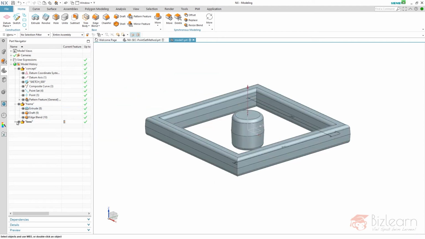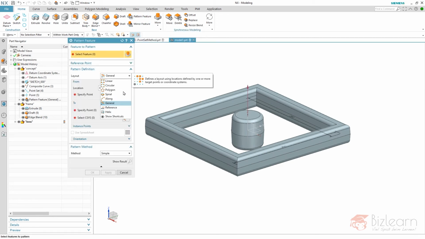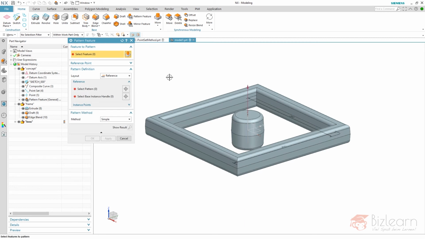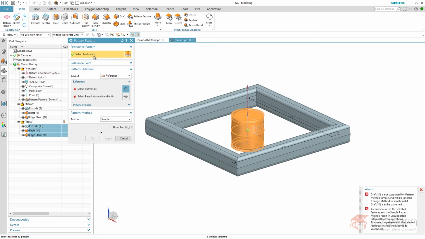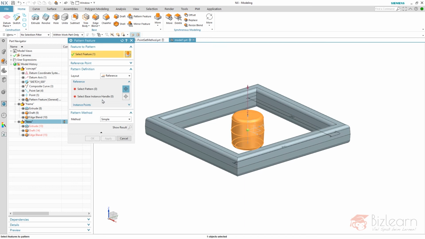So it's time to copy this. And I'm going to use pattern feature again. But this time I'm going to use reference because I've created my pattern already. It's just required to select your feature to pattern, the overall group. That's cool. I've created a group, and no matter what's inside the group, all the features contained will be selected. So if I add another specific object I want to be copied as well, it will be copied as well because I've created a relation to the group. If I haven't created the group, if I selected those elements instead, 3 elements, and add something into the group, it won't be copied automatically. That's why I select my group instead.